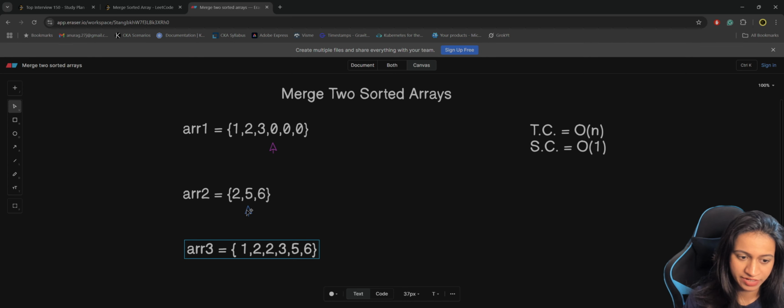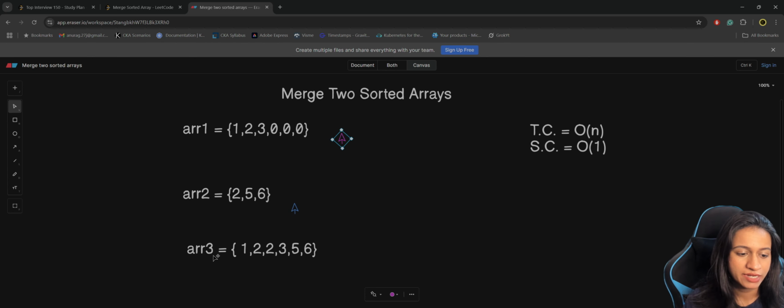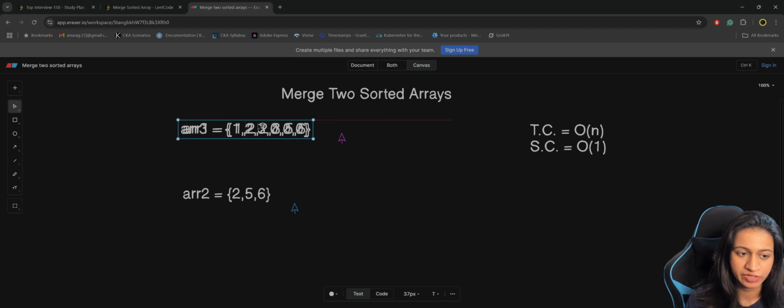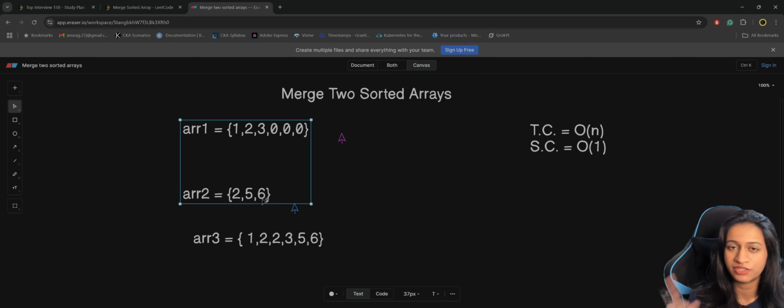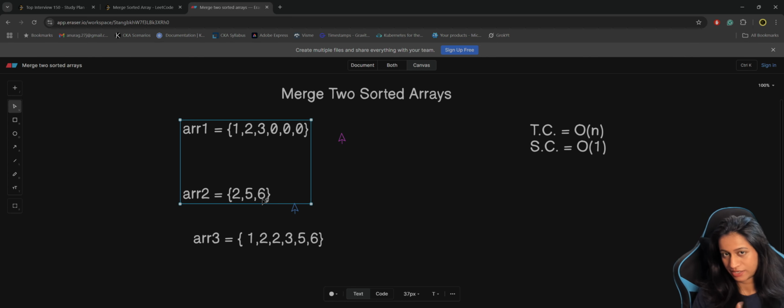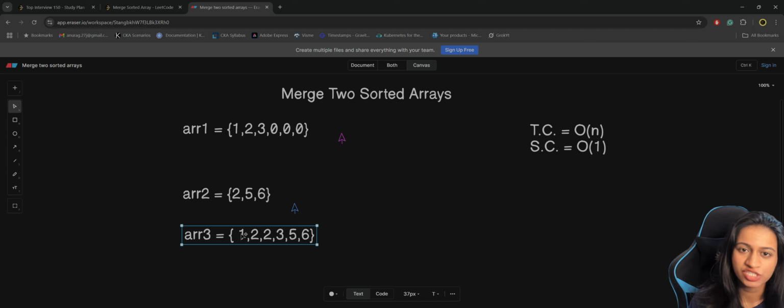So now we have entered the final elements within the array which was not completed, and now we can just copy this array into array 1. As I mentioned earlier, in the question itself it's mentioned that we cannot have another array, we cannot return it, we just have to modify array 1. So we will have to enter these values into array 1. That would be another for loop just to enter those values, and that's how you would solve this question. And this is not the recommended approach because it will take a space complexity of n, which is not ideal, right?